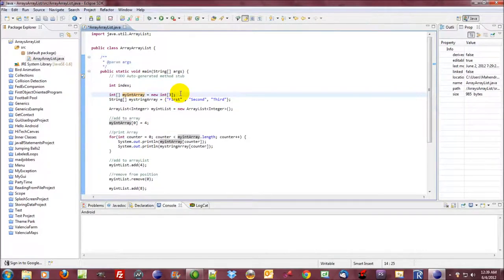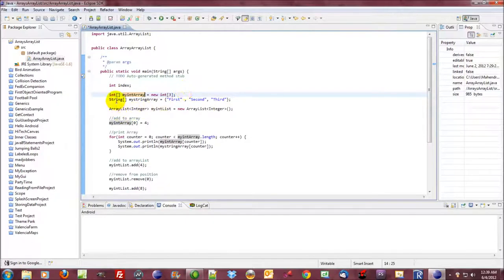Now this one has a size of 3. In Java, arrays are initialized to their default values. For instance, this int array default value is 0, so all the positions of the array, all 3 of them, are actually initialized to 0. Whereas string arrays, like the one right below it that I made, if it didn't have anything in it, it would actually be initialized to null. Okay? So whatever the primitive or object defaults are is what the array is going to be set up with.